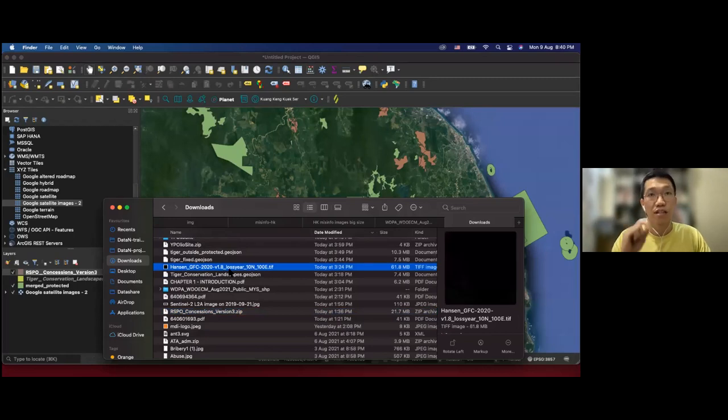Okay, this is different from others because this is a raster layer, right? You see that it ends with TIF. TIF is an image file format like JPEG, like PNG, right? But TIF has geolocation data. That's why it is called TIF. Okay, so again, you can use the top menu to load the file. Of course, the easiest way is actually to drag and drop, right? So I'm going to drag it and drop it here. Oh, wow.